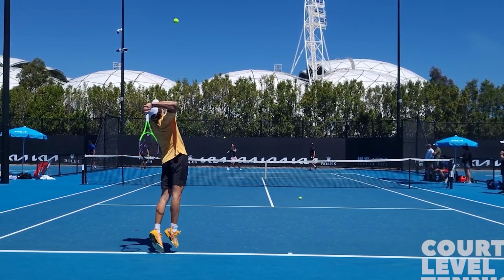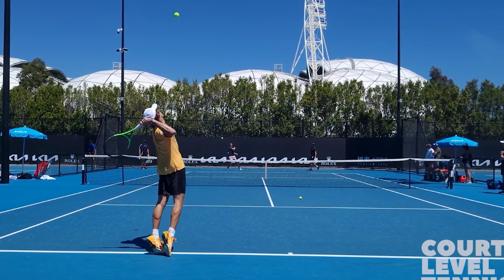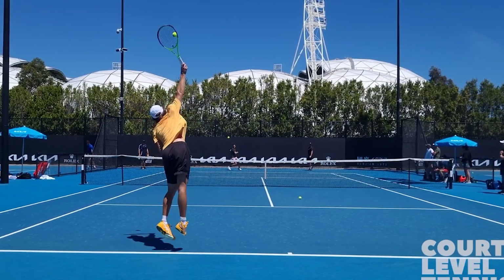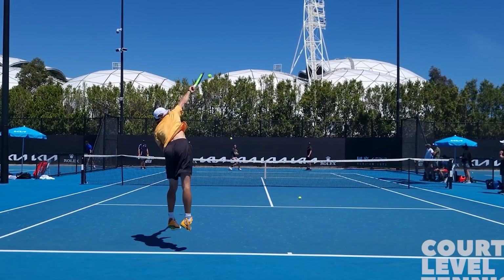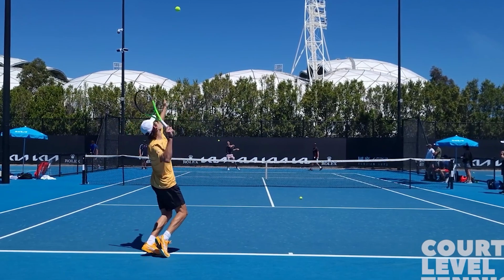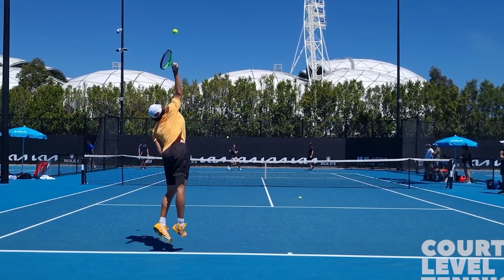And I want to watch the way the shoulder is coming through contact. We're not really throwing the racket as far to the right, or throwing the hand as far to the right as would be optimal, and the shoulder rotation isn't happening quite as much as would be optimal either. It looks like he may have a little bit less external shoulder rotation mobility than some of the other guys. I'm not sure if this is a physical thing or a technical thing.